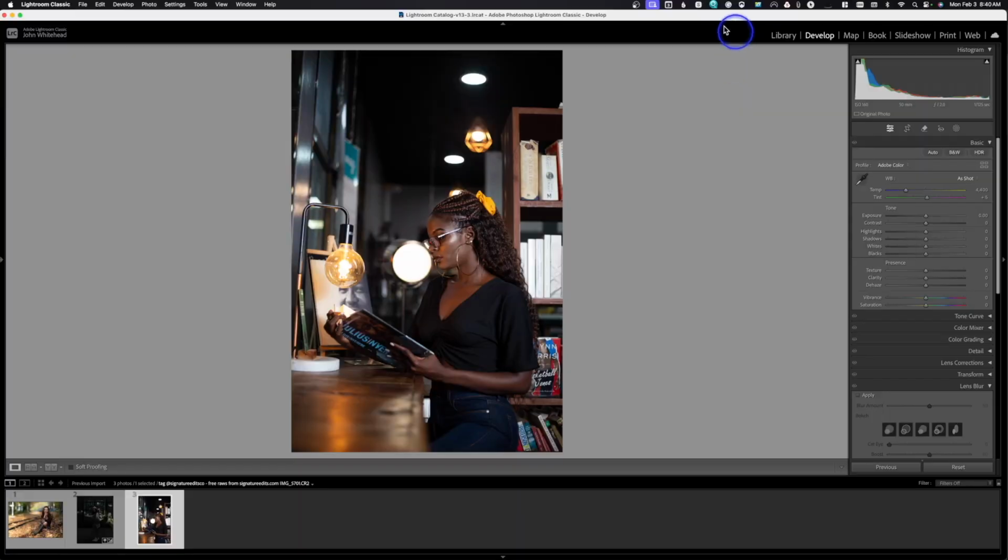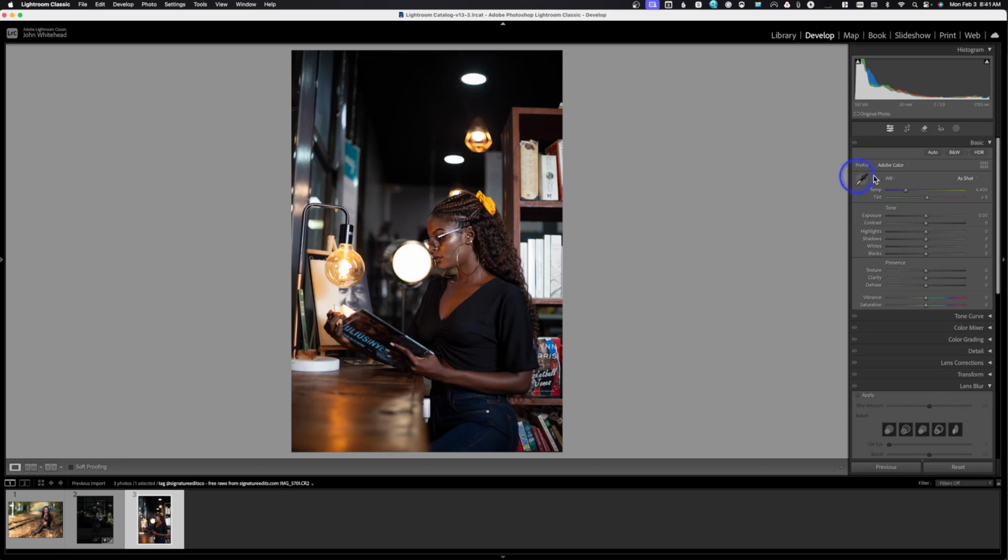So this is our first image, and we have this picture of the woman. And when you're making adjustments, and I don't care what program or what image you're doing, the very first thing that you always should do and need to do is adjust your white balance first, because what you do there can drastically affect the rest of the image.